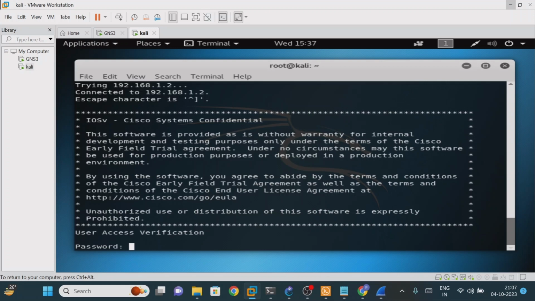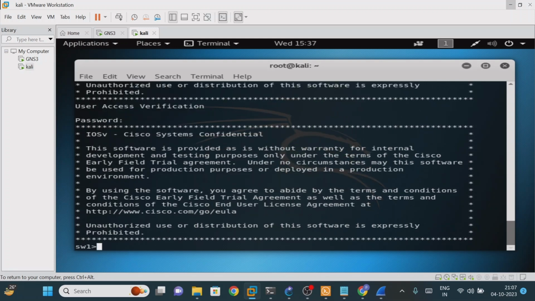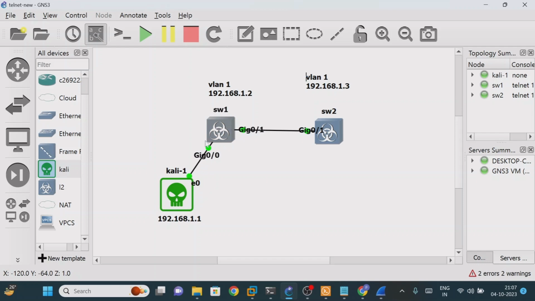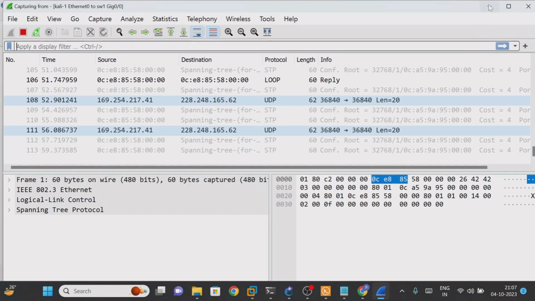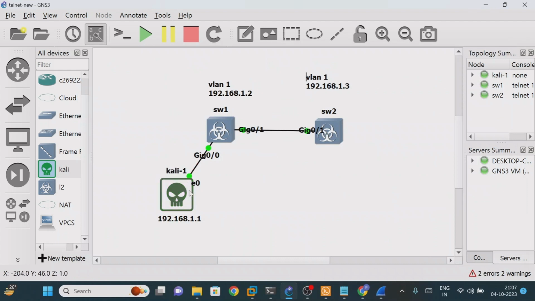But if you observe, this password is known only to me. But here some unauthorized person has entered inside the switch. Another person, through this interface, is trying to capture what is happening here. The password which is known only to me, as a person working in that particular company, someone is reading from that interface.